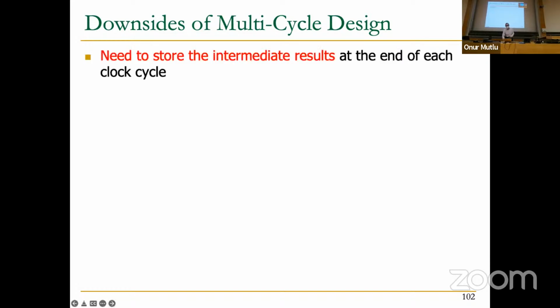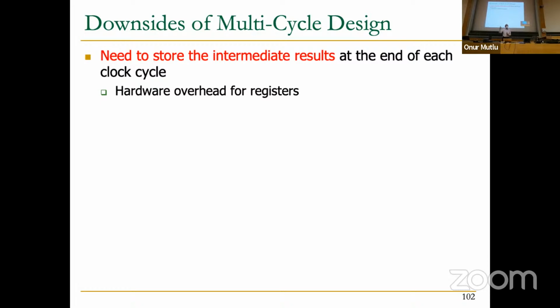But again, any idea has upsides and downsides, and this is a big takeaway from any idea we examine. Multi-cycle microarchitectures have those big, good upsides, but they also have downsides. Can anyone think of what the downsides are? I actually said this earlier. There's a hardware cost downside, and there's also a wasted time downside. The hardware cost downside is you need to store the intermediate results at the end of each clock cycle. Single cycle is nice because there's only one clock cycle and there's no intermediate storage. Here you need to add intermediate storage, so there's hardware overhead for these registers that are not visible to the programmer.